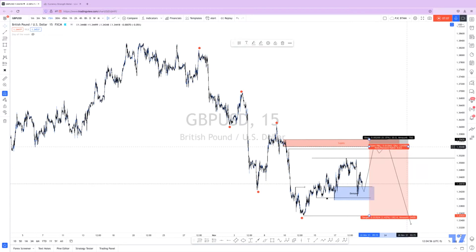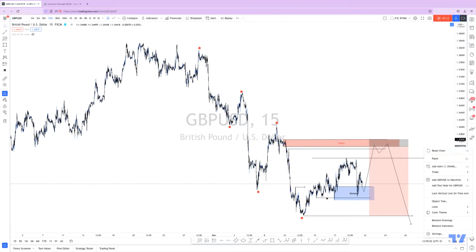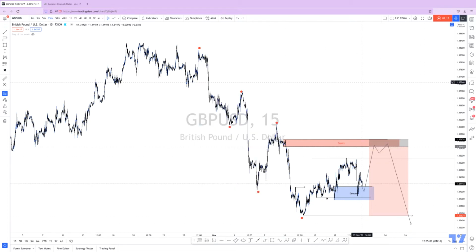So this should be a very good 9.6 to 1 risk to reward trade. So let's place our alert here. Should the market get to that point, we'll be monitoring price action at exactly this point for us to take our good 9 to 1 ratio, 9.6 risk to reward, good trade.